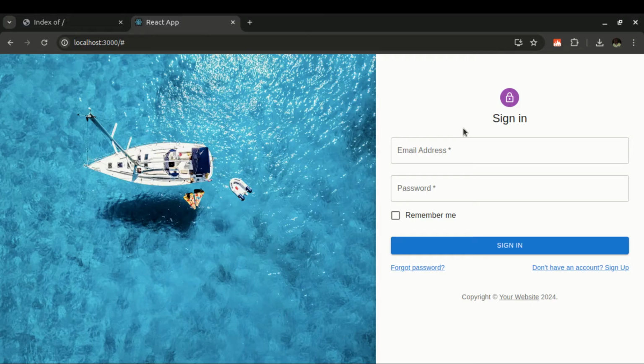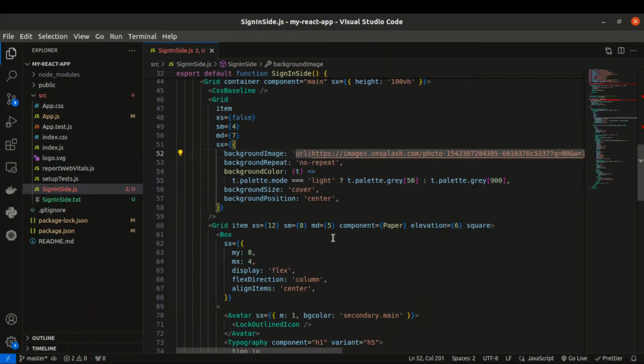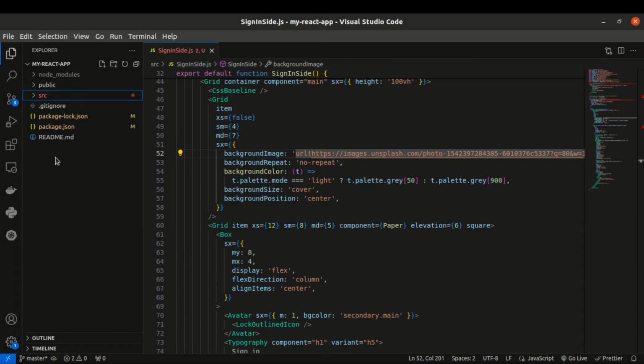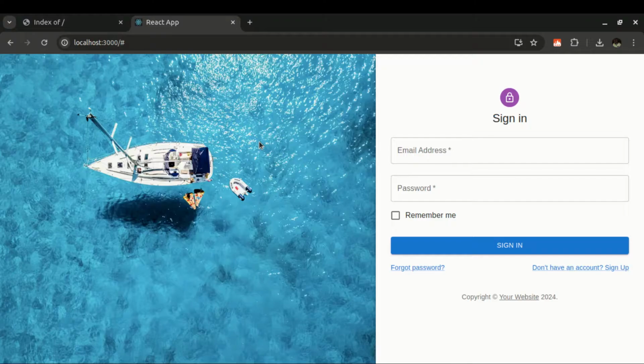Remember, what happens with React.js applications, you cannot just upload the code as they are here. They need to be compiled to something that the browser is able to decode. So what we need to do, we need to build this application, and then from the build, that's when we get the files that are ready for deployment. Alright, so let me show you how to do the build.